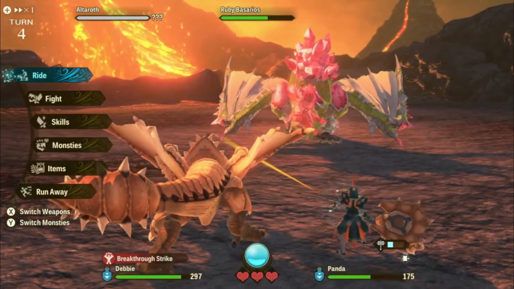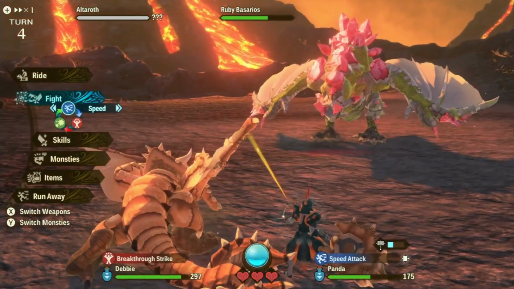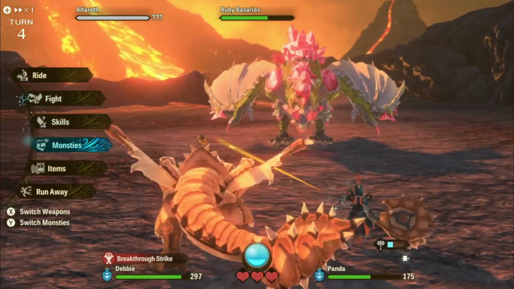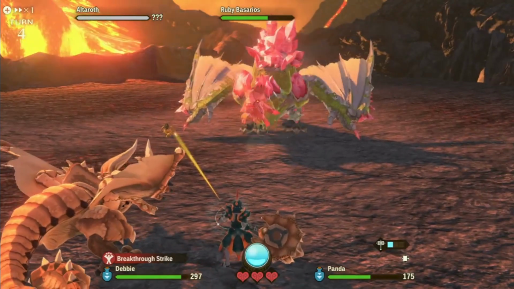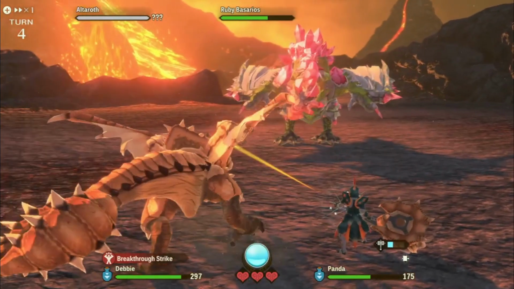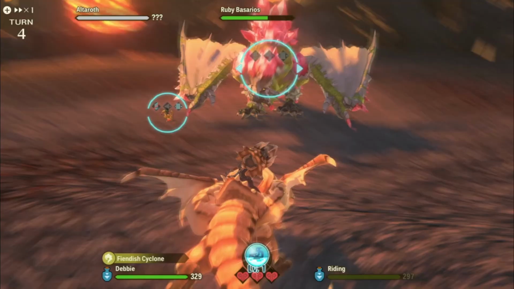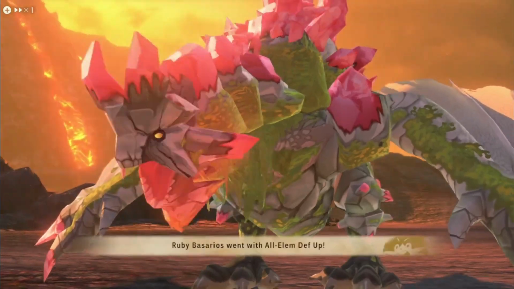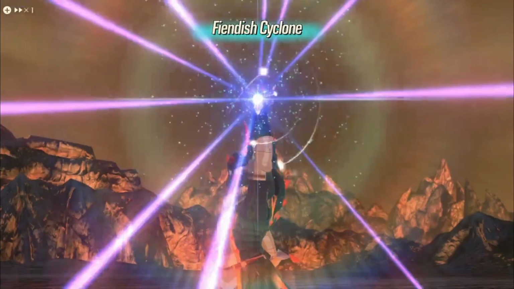Alright, Ruby Bezerios is upset, so... Would it go speed? I bet you it'd go speed. Looks like it's attacking Diablos. It's not attacking Diablos, then let's ride on. Can I hit them both with the ride on here? I can! Fantastic. Good news. Oh, Rock Shield. Yeah, that makes sense.